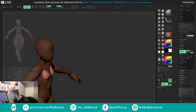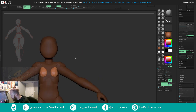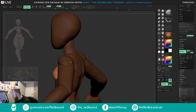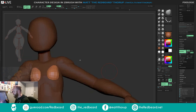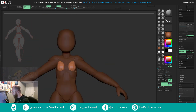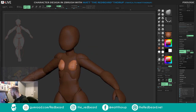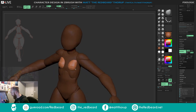Basically, this is like the line of the nipple right here. The nipple's gonna be like right there. So they're small, so they're not going to be pointing down. It's ridiculous how much research you do on boobs to make them look right, because you can make them look real bad.